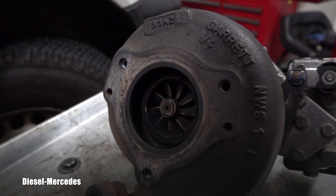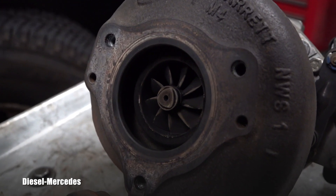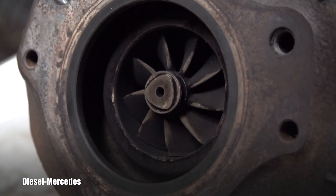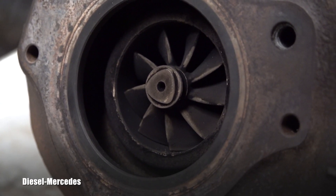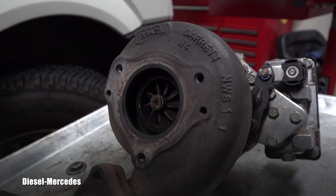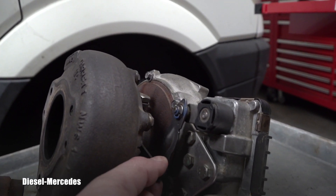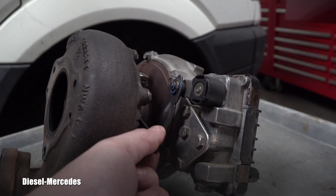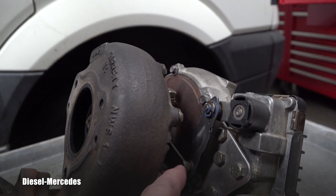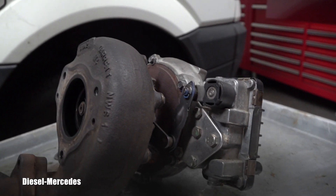Here are the details — this is called the hot side because it's an exhaust, and it's called the turbine. I want to show you that turbine wheel because that part seems to be in absolutely perfect condition. That spider part that operates in that high-temperature environment seems to be fine. The variable vanes cannot be moved right now — I need to first disconnect it, and only after that I'll be able to see that it moves perfectly and lightly.